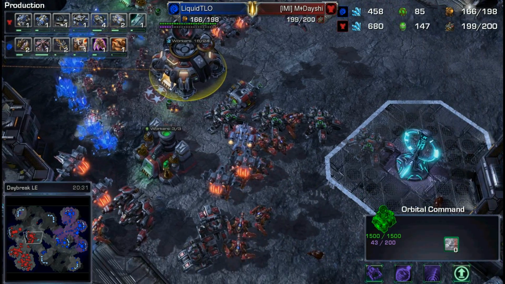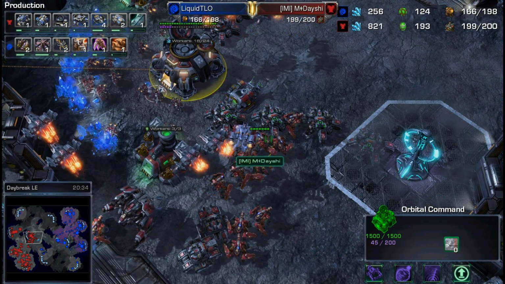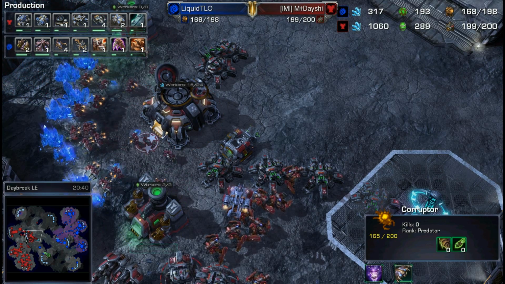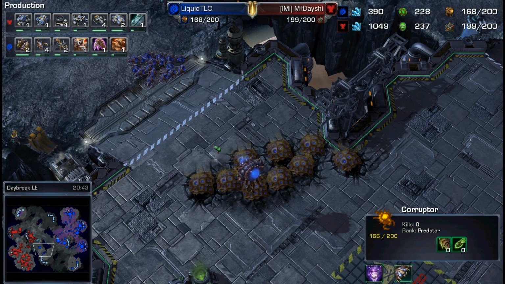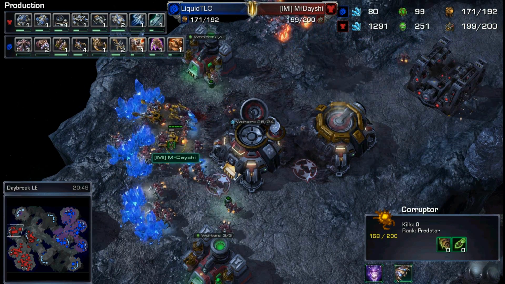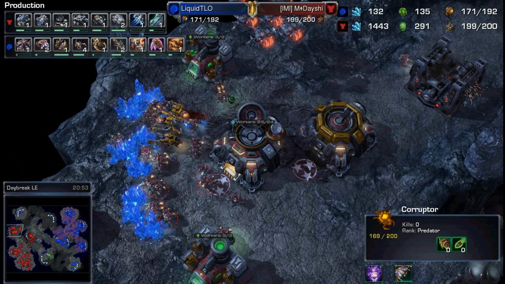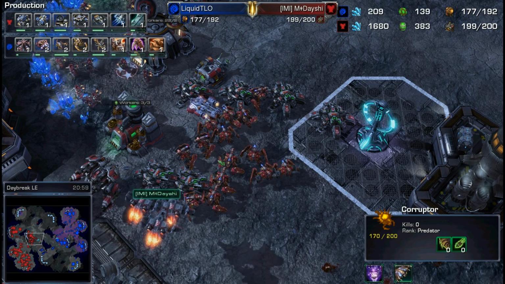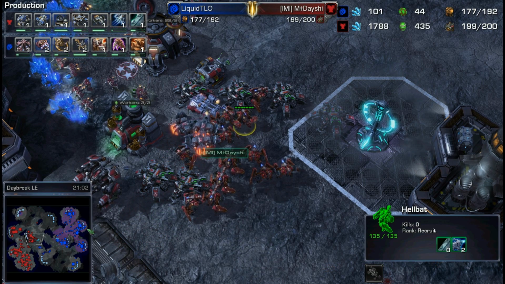And since TLO has turned the pressure around on him, we haven't seen Dayshi do any type of counterattacks. It's really hard to do counterattacks with mech. The only options you really have are either to use Hellions and run them up to your opponent's base and kill a lot of drones, something we saw a lot of in Wings of Liberty, or to use Hellbats and medevac drops. And that's something we haven't yet seen from Dayshi, either of those options.